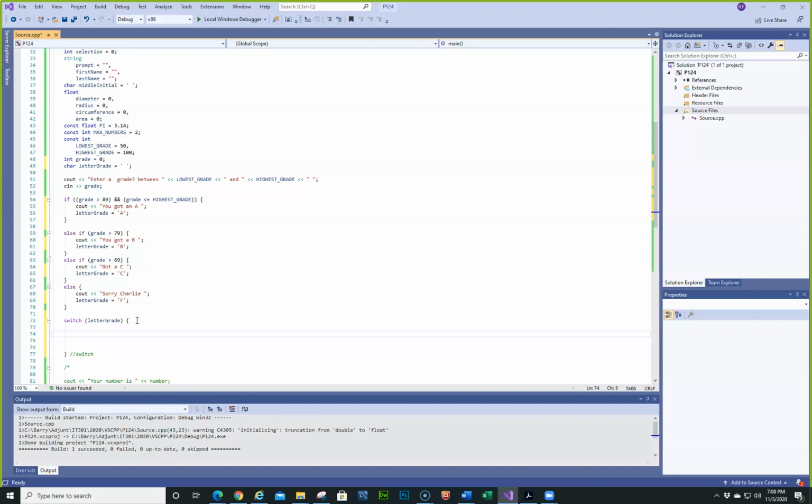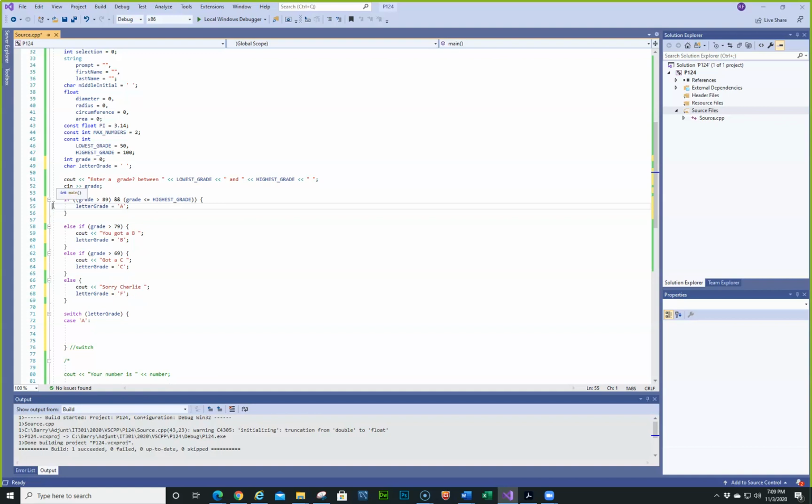So now we're going to type in the word case, and then A, and a colon. And then I'll put in this, you got an A. And I'm going to make a mistake and show you a problem with the switch statement and how to fix it.